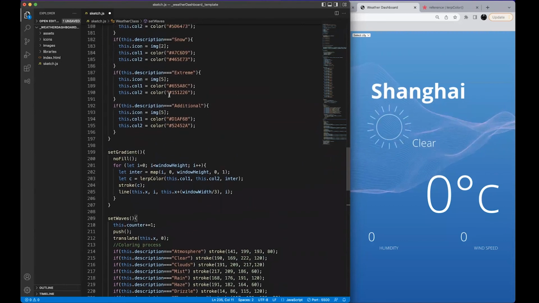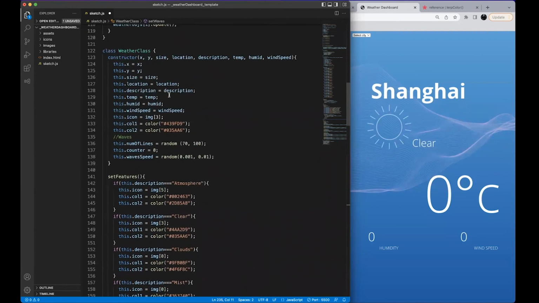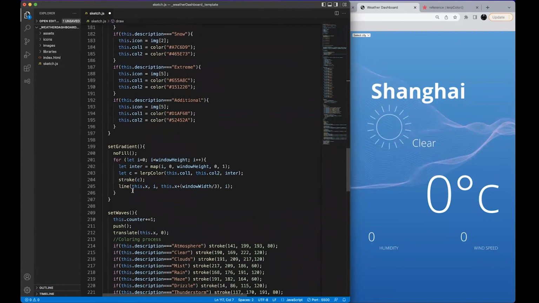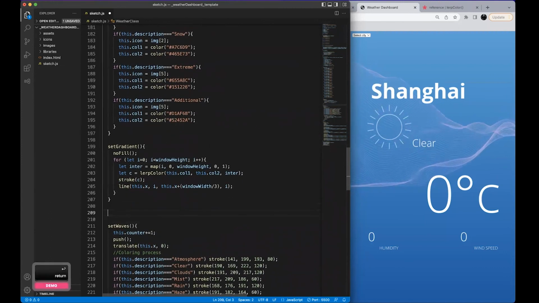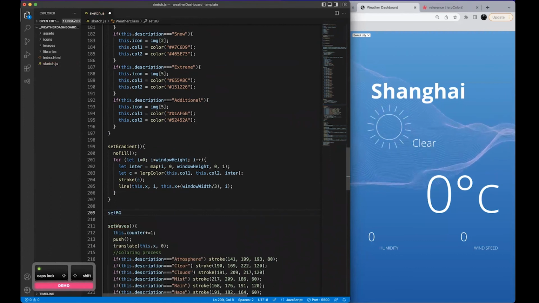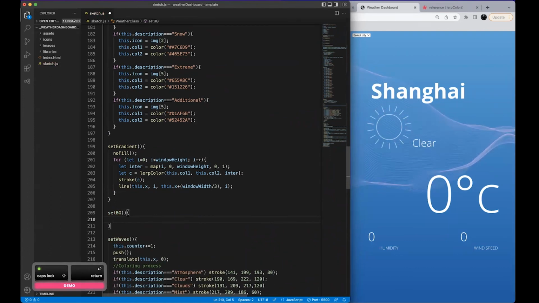For now, I'm going to just close these waves. And what I'm going to do is I will create a new function that I will say is going to be the set background function.